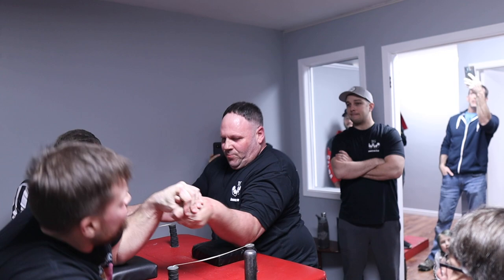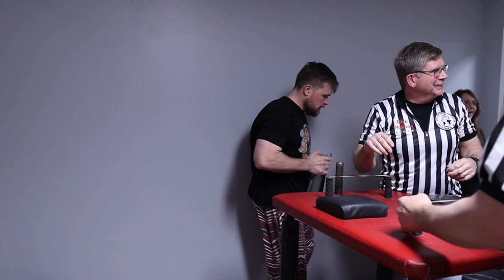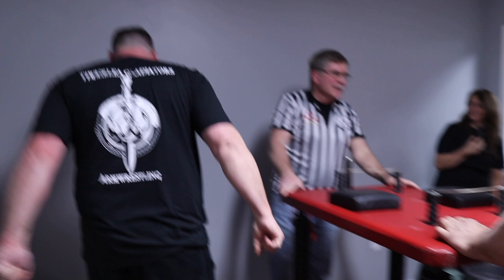I took the hand. At that time, you'll notice if you go back and rewind, I had a much better hand position on Rob's hand in that one. I was able to not allow him to twist my wrist in or anything. And that felt good. And here we're both getting wound up now, trying to feed off a little bit.